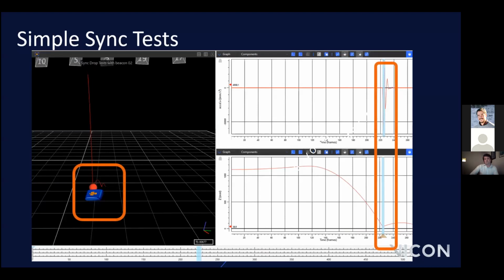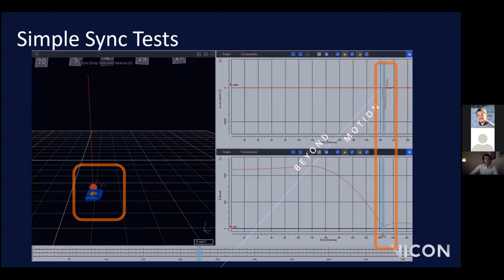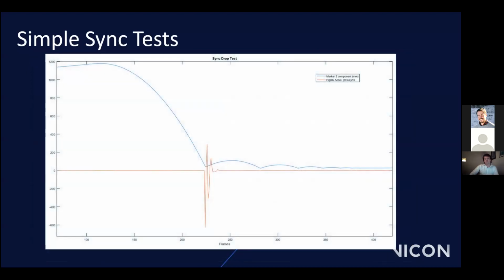When the marker first comes into contact with the sensor, we should see the initial reaction from the accelerometer. When comparing the outputs together, we can see that the IMU and marker data are perfectly aligned. And that is the minimum point of the Z component of the marker, where you'd expect the first initial reaction from the sensor to occur.